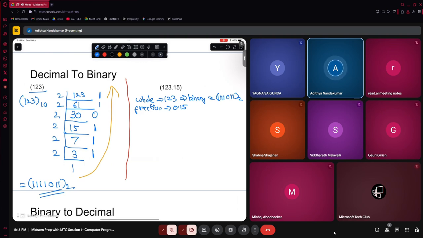The way you will be doing this, you take this number 0.15 and simply multiply it with 2. If you multiply with 2, you will be getting 0.3.